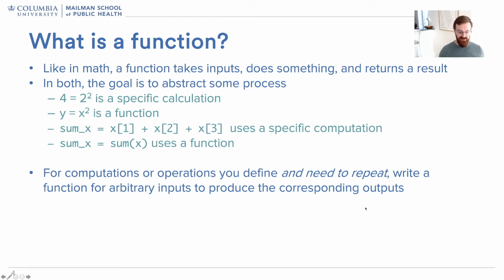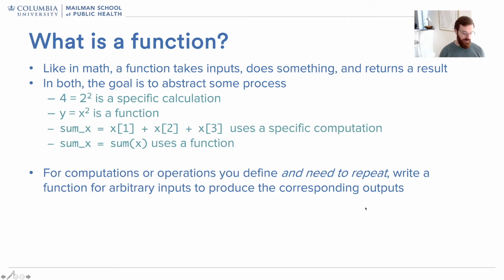And the idea is that you want, in that mathematical process, to abstract that process of putting in an input, doing something, and getting something out. So you might think, for example, that 4 equals 2 squared is a calculation. You have done something very particular to an input, operated on it, and gotten an output. But for the function, some output y depends on some input x, and then that process of squaring it is what happens in the middle. You get an input x, you get a process, and you get an output. That's a function, and that's really what we're interested in.